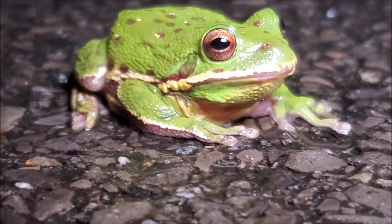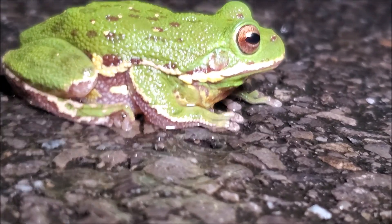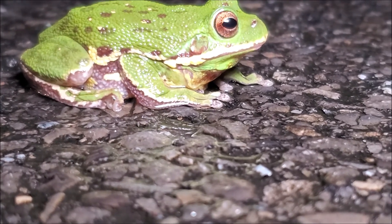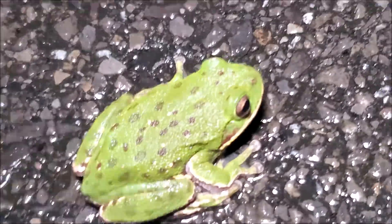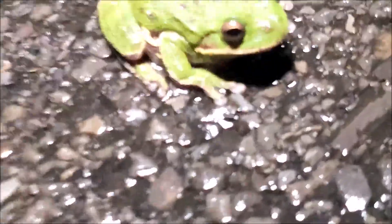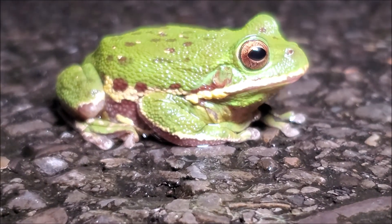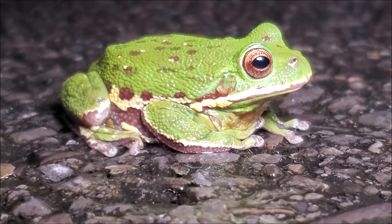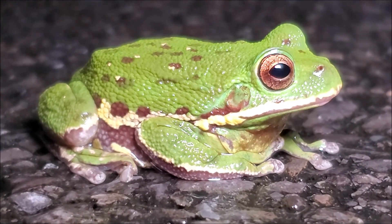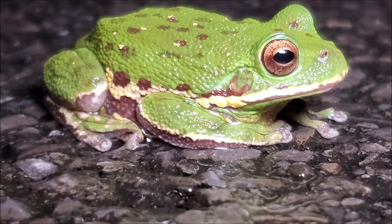Here is a closer look at this really nice barking tree frog — this frog has been cooperating so well for photographs. Again, largest native tree frog in North America; they can reach up to seven centimeters in total length. It's not very big but for a tree frog in the genus Hyla it's pretty large. These frogs are also really stocky and plump. So cool to see these up here in the Ridge and Valley mountains of North Georgia — awesome amphibians, and species like this make me want to become more of a frog guy sometimes. Those of you that know me know that I am mainly a salamander guy, but these really get me going.